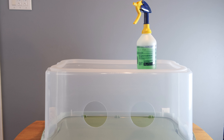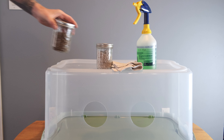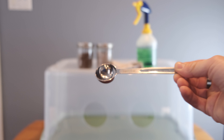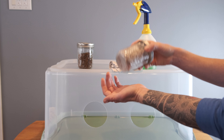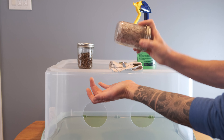For this process I'll be using my still air box, a spray bottle of 70% isopropyl alcohol — also known as rubbing alcohol — a colonized white grain spawn, and virgin grain. For this video I'm only showing one jar being inoculated, but I often do 10 to 12 jars at a time inside the still air box. I also use a one tablespoon measuring spoon.